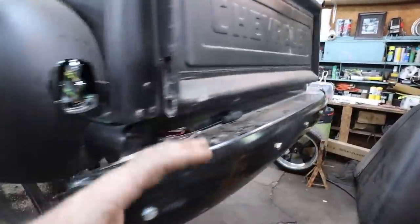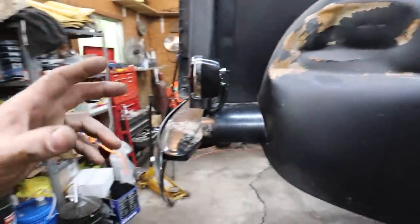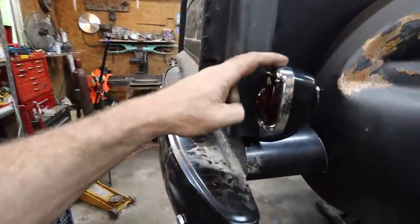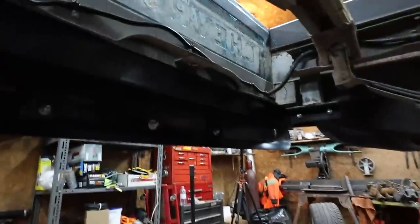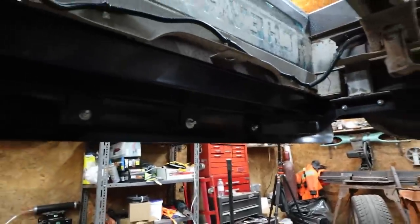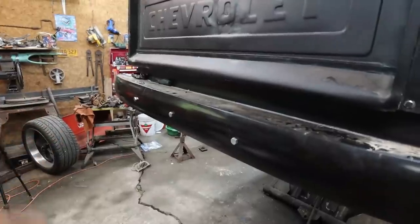The taillights are all wired. I had everything working. Then it stopped working. I was confused. Looked at it for a bit. Turns out, I guess these are 6-volt bulbs for some reason in here. So I got to pick up some bulbs. But we have everything wired, loomed in, bumper brackets in. The only thing I don't know is the license plate.